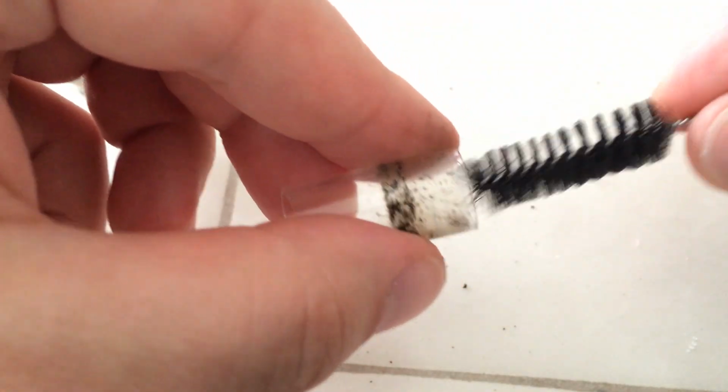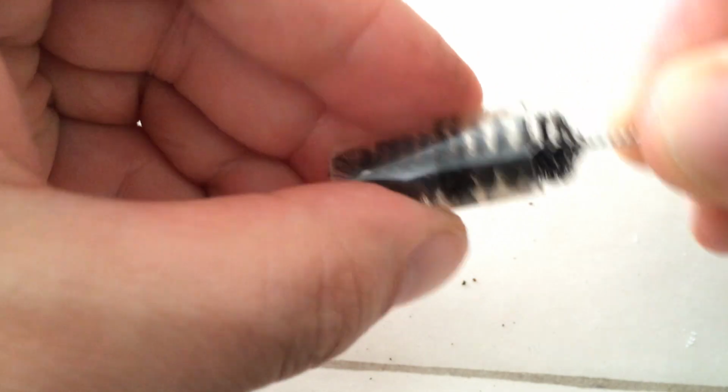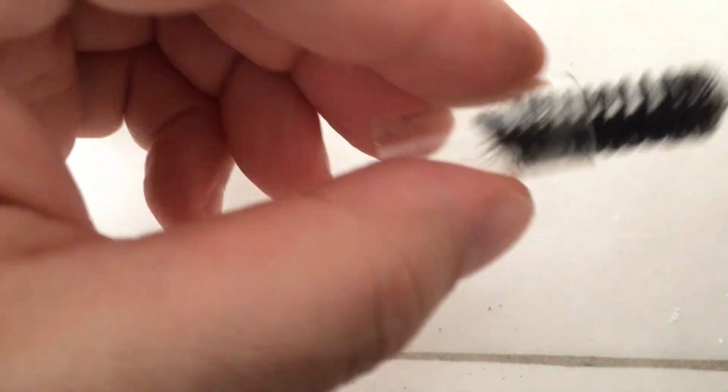So this is another perfect place for the brush. Brush, brush, brush. Going to brush all that junk inside. See, you can see it's taking out a good chunk of it, but it's going to need some extra help, and that's going to come from alcohol and a Q-tip. Yeah. Brush it. See, it ain't clean. Just clean it all out nice. You want this piece to come as clean as possible.